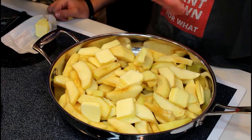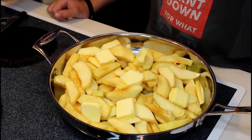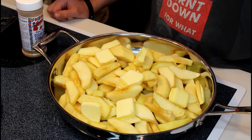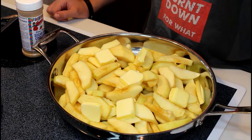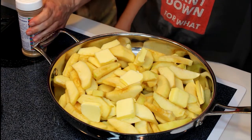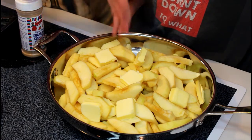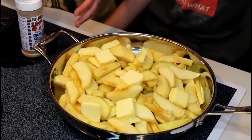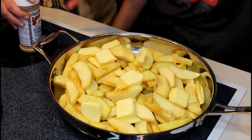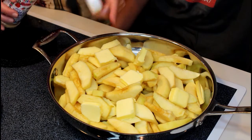So anyway, that's that, and it's on medium, and we're gonna go ahead and add, I've been doing this for so long, I don't even know the measurements, honestly. I just go with the flow and see if I need more butter, I add it. If I need more of the sugar and cinnamon, I add it. But for now, I would say you could add like a full tablespoon.